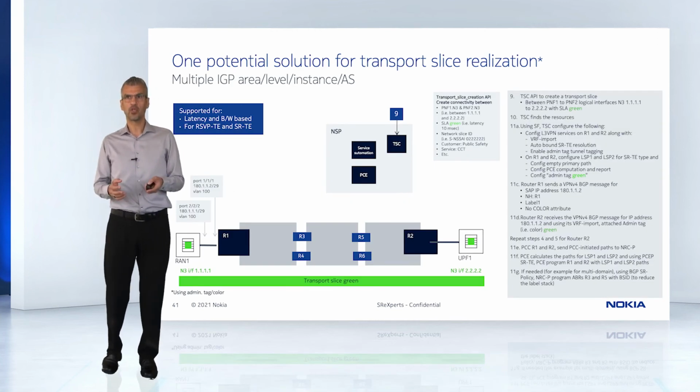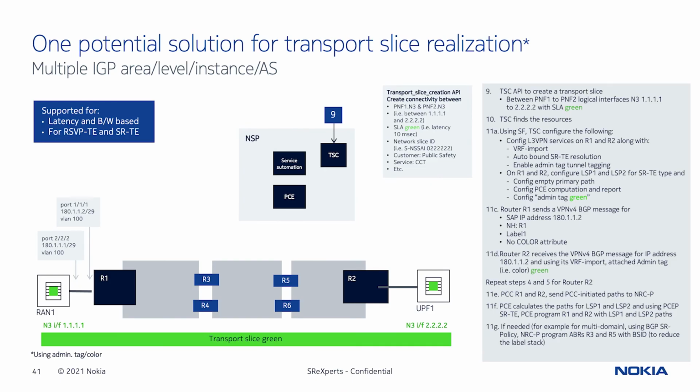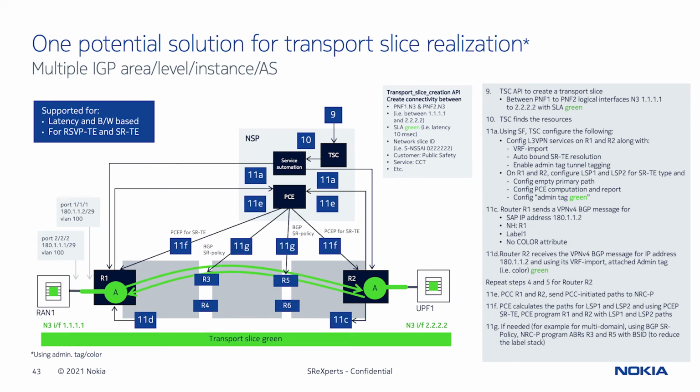the same network. NSP receives the creation of the transport slice at step 9. At step 10, we use the infrastructure of the NSP to create the services that we need. And after that, we go through the PCE and path computation and we create the tunnel. The important aspect here is that steps 10 and 11 are really abstracted from the operator. They don't see that one because we provide all the intelligence that we need.